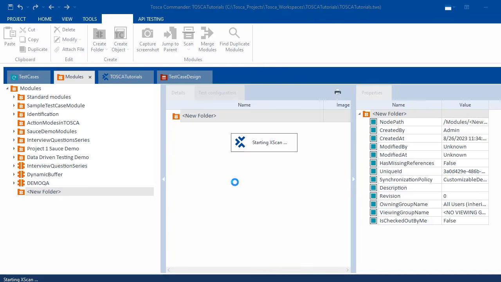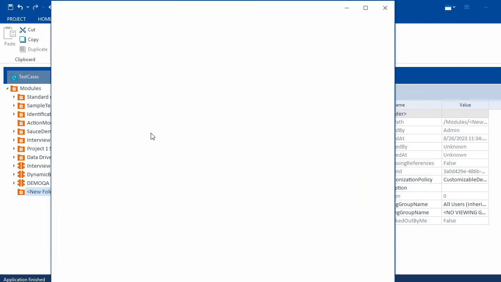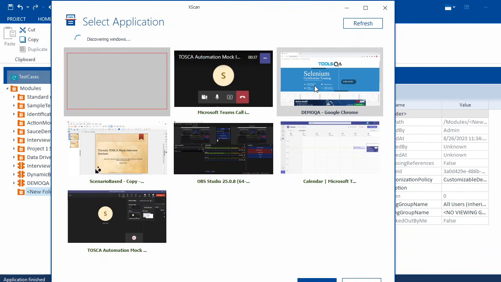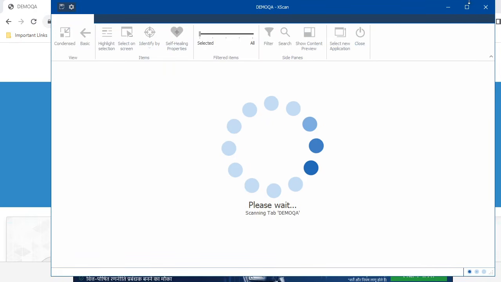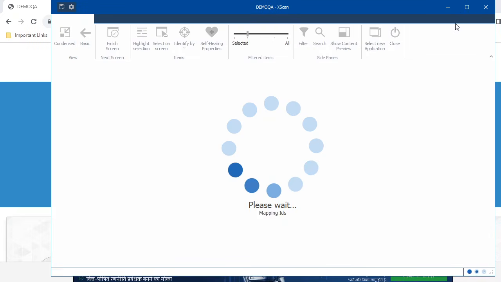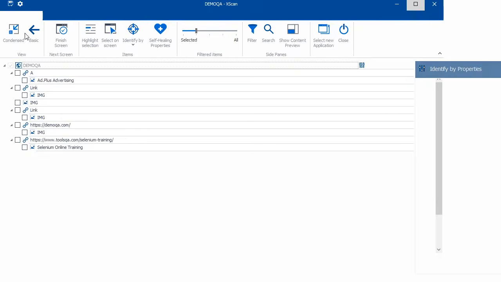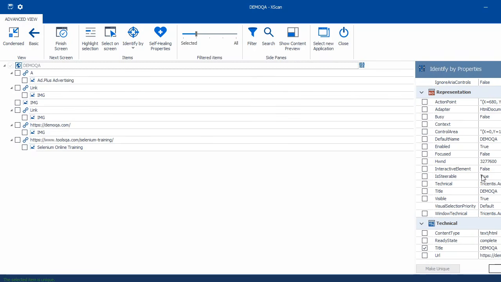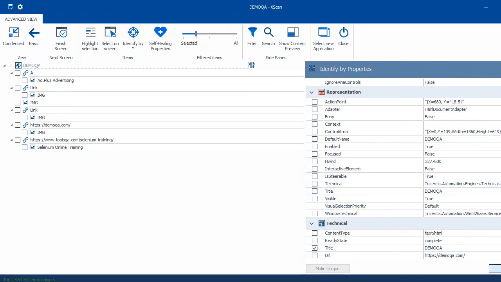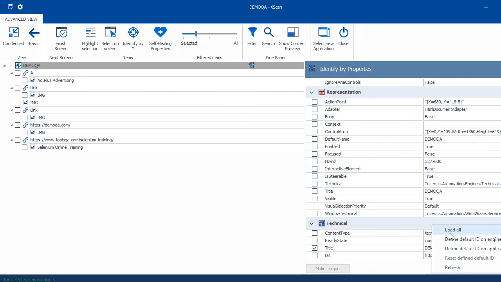So basically, whenever you're searching with properties, the first thing is you take a look at the properties that are automatically captured by Tosca. Then you can always look at adding additional properties. You will get an option to load all other properties, because not all the properties will be displayed in the first instance. Here, if you click on more, you will get this option called load all.